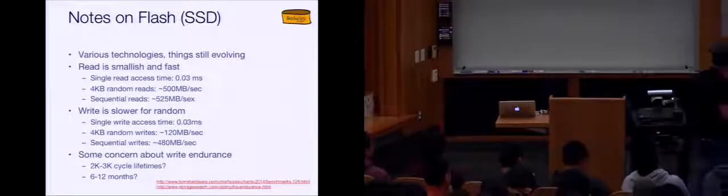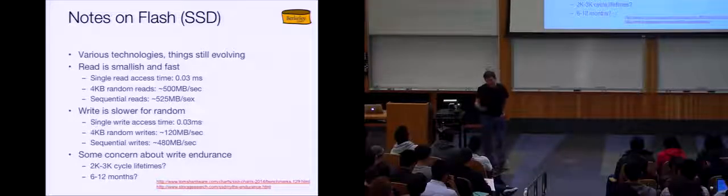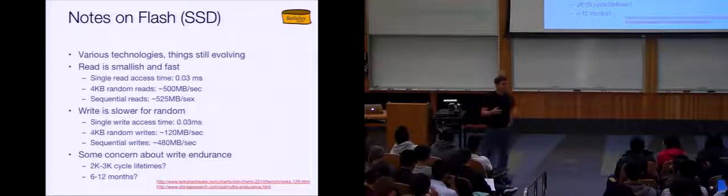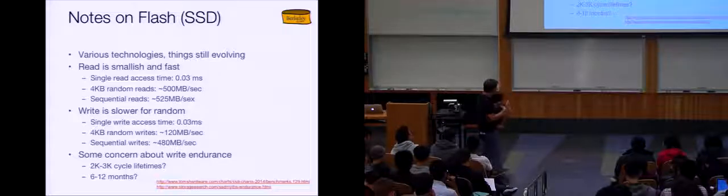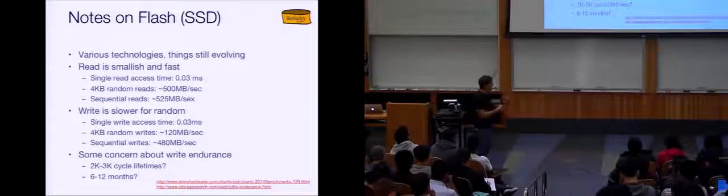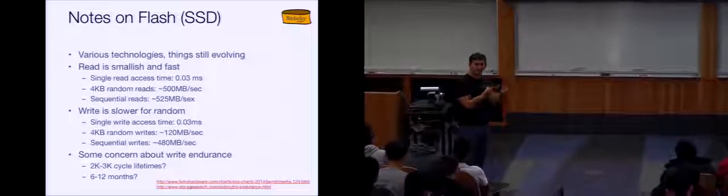So here are the numbers for SSD, and we can flip back and forth. With SSD, there are actually various different technologies. There's NAND flash and NOR flash. Flash can be raw, or it can be packaged into SSD devices, which emulate magnetic disks, and there's a whole bunch of trade-offs around this. But what I'm telling you is what's become pretty much commodity. So this is, again, statistics about the stuff you typically buy and plug into a computer these days.